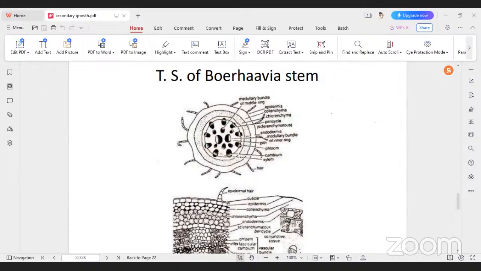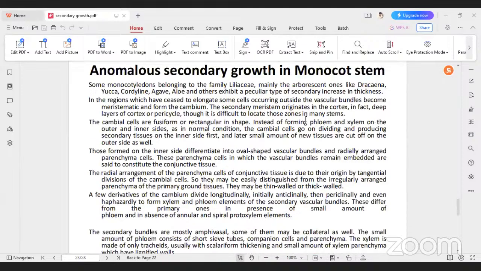another abnormal secondary growth is found in Dracaena, which is a very good and important example of a monocot stem. Actually, in monocot stem, can you find secondary growth? No, sir. If you take any monocot like rice or wheat, they are very thin, they do not grow radially. They show only vertical growth. The grasses family, they are all very thin. There is no secondary growth. Due to lack of secondary growth, it is very thin.